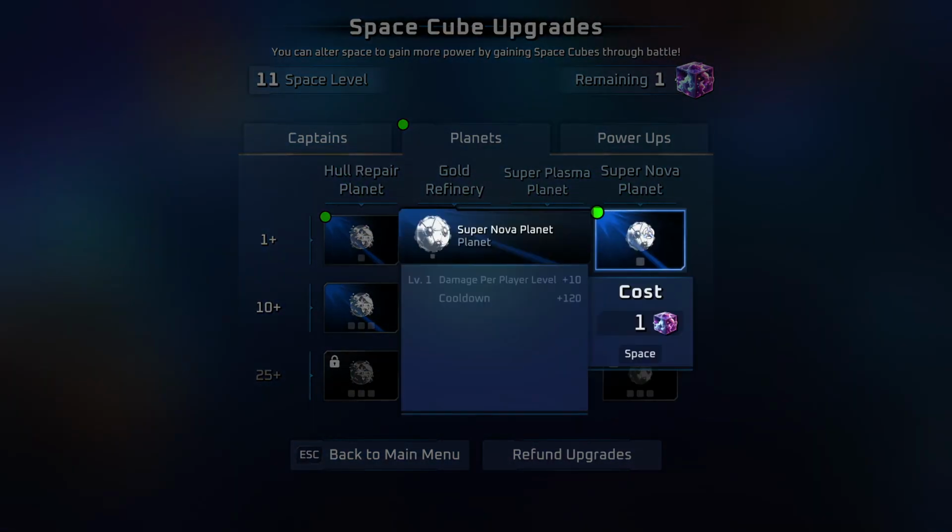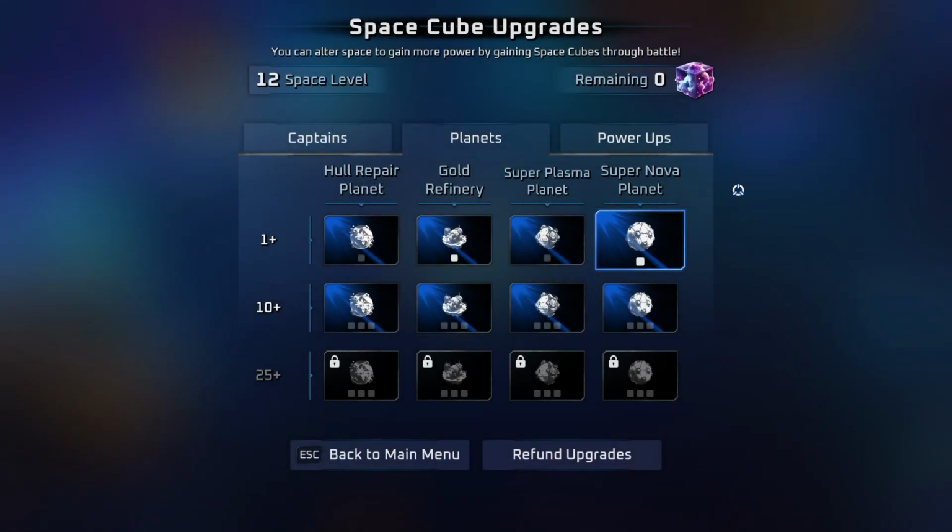Hull repair, plasma planet. Let's permanently unlock the Nova planet. Nova is really useful. That's just a massive burst of destruction.